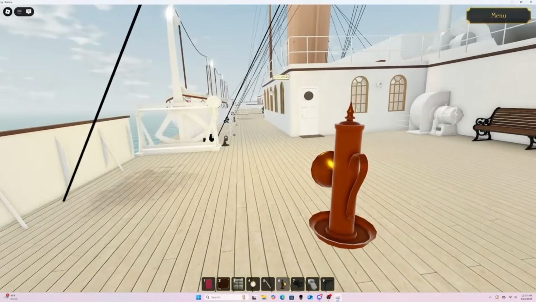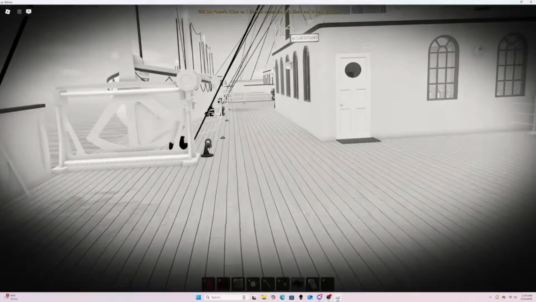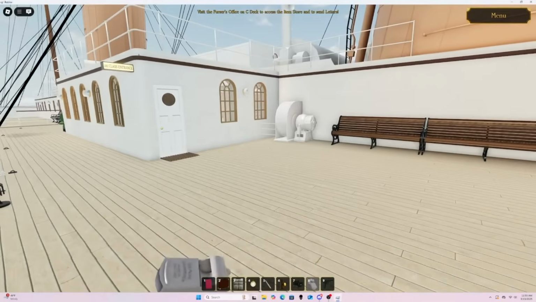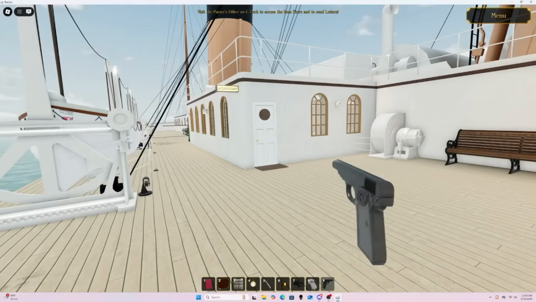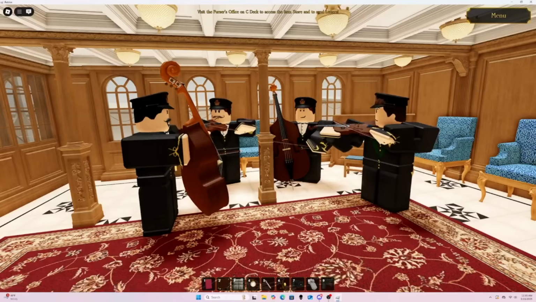Life jacket, a pocket knife, a flashlight or a torch to my friends over in the UK, an old camera, a whistle, a gun. Yeah, totally can't see people in the multiplayer game abusing those. But yeah, anyway. Another thing that I noticed was I saw the Titanic's band playing on the ship.